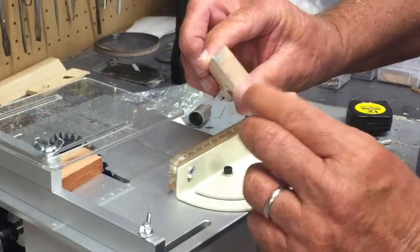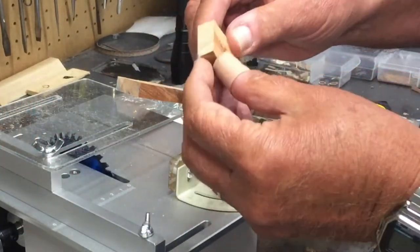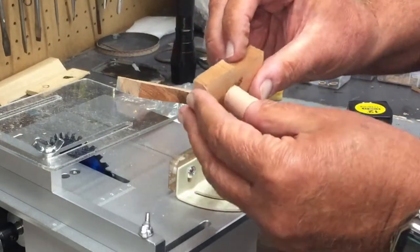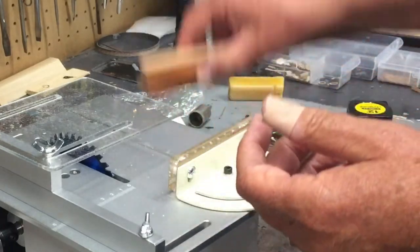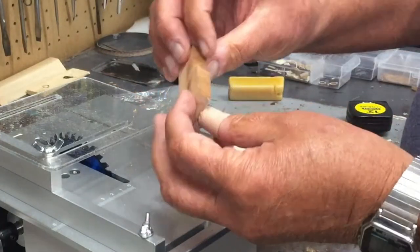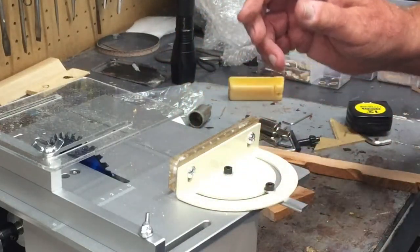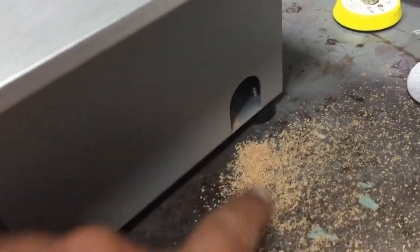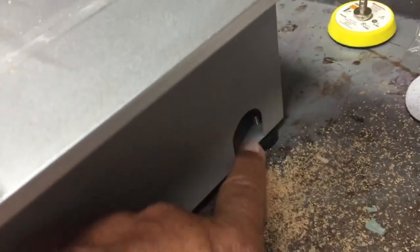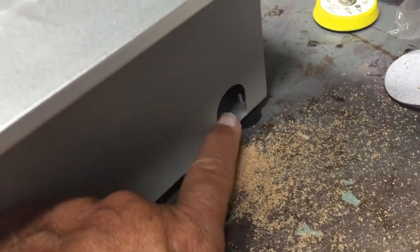I've got some color from the blade — looks like the blade must be blue. It didn't splinter the wood or anything, so considering that's a hardwood, I'm pretty happy as a start. I'll just be using it for small things like this. As far as the sawdust issue, I mentioned this port — that is where the sawdust comes out, so if I can hook up my shop vac to right there, I think it'll vacuum out most of the sawdust.